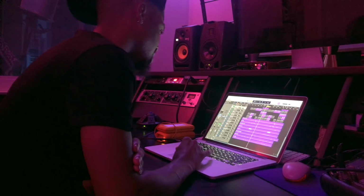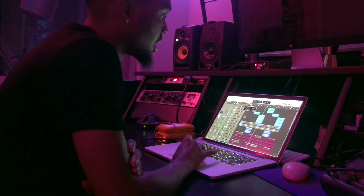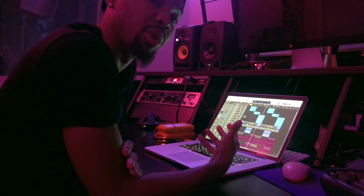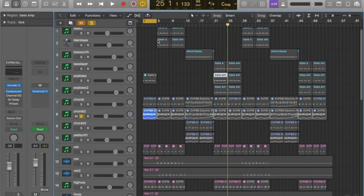After we wrapped that section up, we went to the intro. So with this intro here, it's really about giving you a couple elements that are in the song to foreshadow what you're going to hear without giving you everything. So the way we pulled that off is we took the chords that we have in the pre and brought those for the intro. And we just kept it the same two chords. And then we added this little pluck, which is in the pre as well.